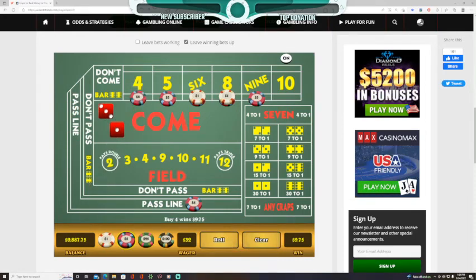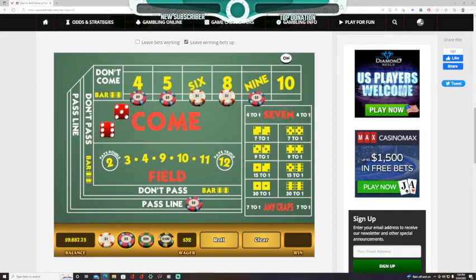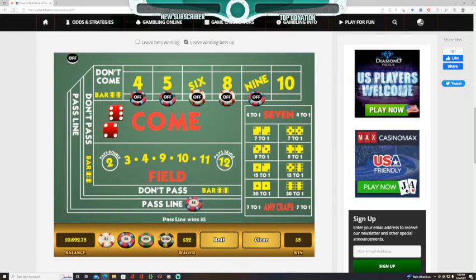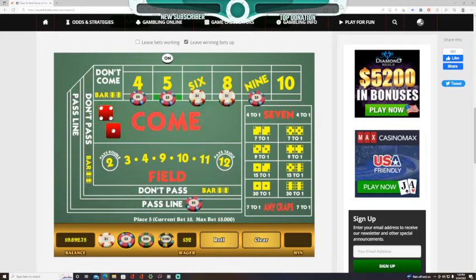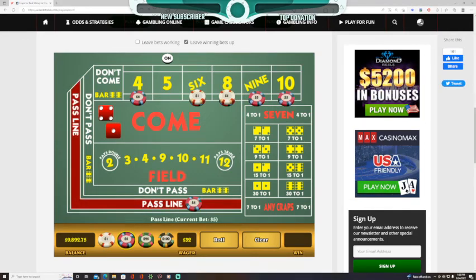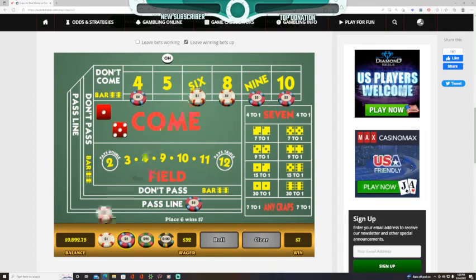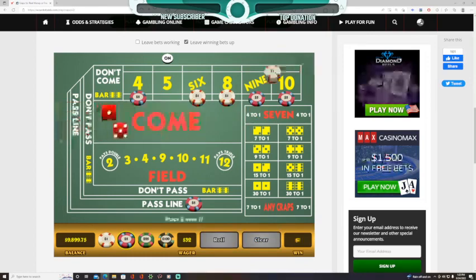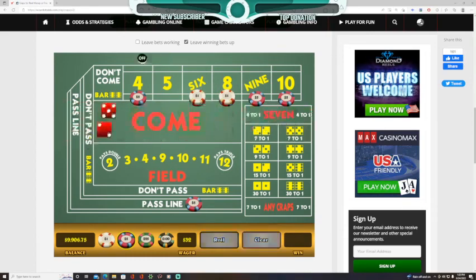4 easy 4. Yo 11. 10 easy 10. Front line winner 10. Pay the line. We are coming out. 5 no field 5. So the shooter's going to move his 5 to the 10 because he or she already has the 5 on the pass line. 6 easy. Yo 11. 6 easy.